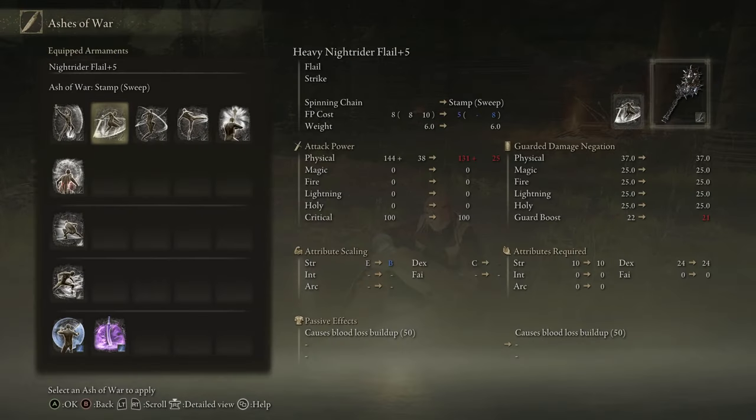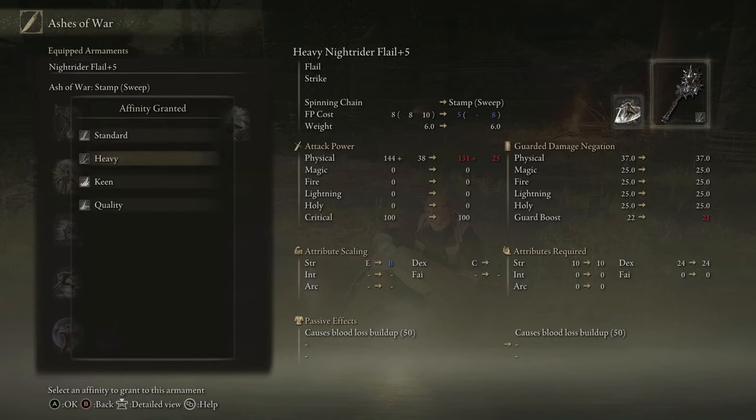I want to test something with the heavy Knight Rider flail. A while ago, we got a special whetstone that allows us to give the properties heavy, keen, or quality to our Ashes of War, which basically make it scale well with strength for heavy, dex for keen, or I'm not even sure what quality is. Maybe a mixture of both or something? Not quite sure.